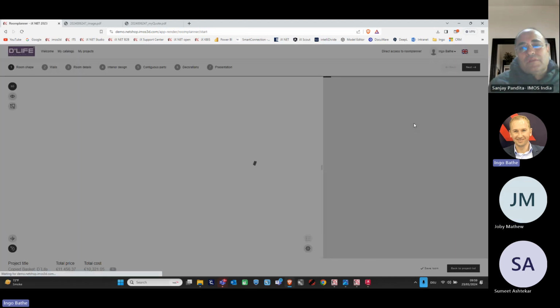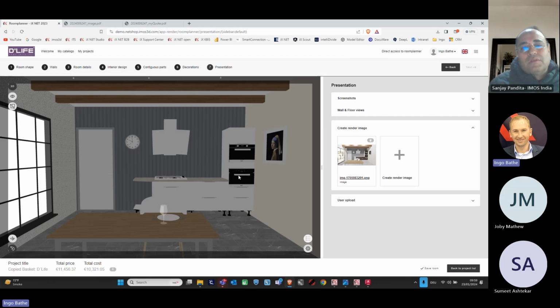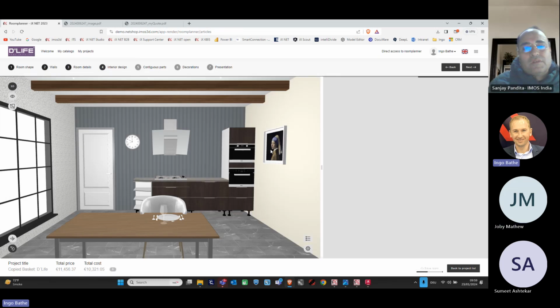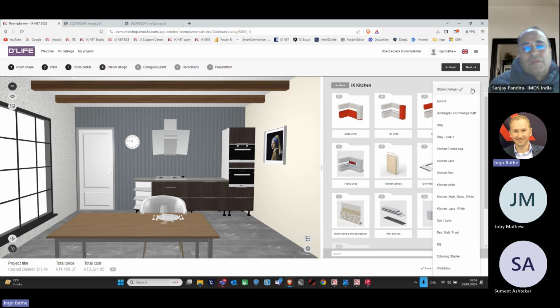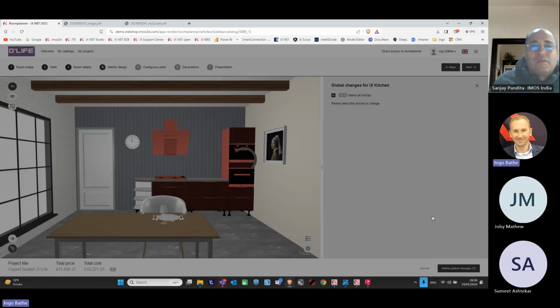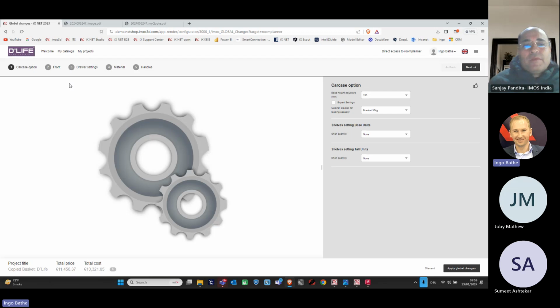I can go to the room planner and say, here's my typical kitchen, but this customer doesn't like the same kitchen. He is looking to make global changes and say, for this, I would like to change my data. We can take the same kitchen setup, or if you like to customize it, you still have the option.